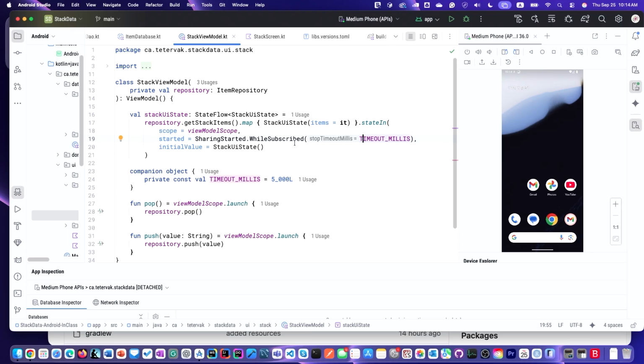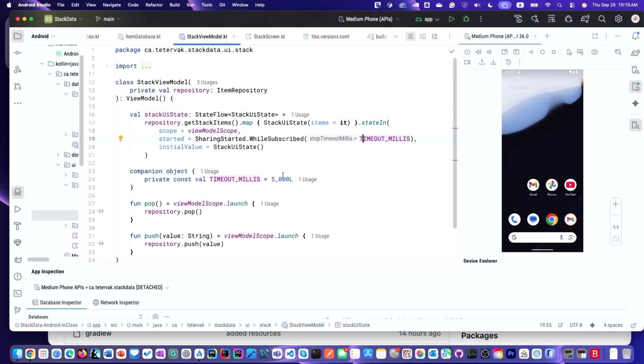Okay, so StateFlow will stay active for this time limit, even if collectAsState is not pulling the data. This way you have fresh data if the activity is recreated. So this is a trick. Flow will keep flowing only when something is collecting the data or pulling it.